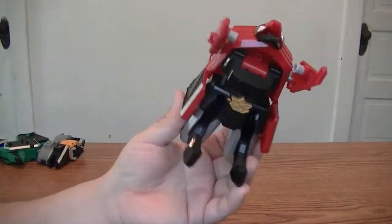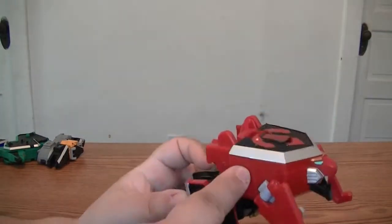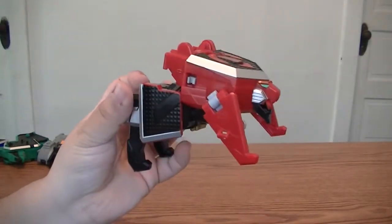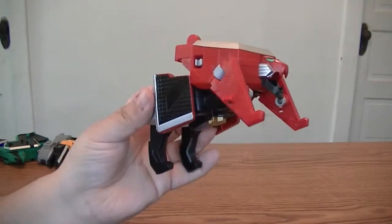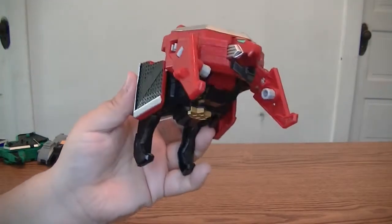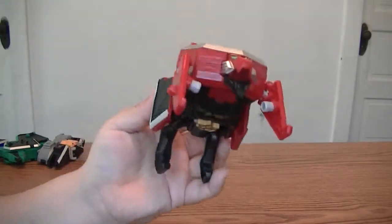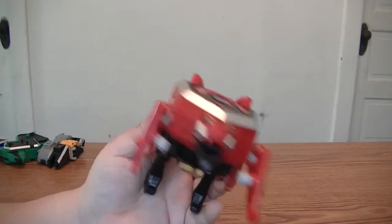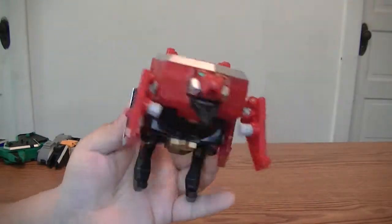What else can I say about this one? So this is supposed to be this big old thing here. You're supposed to use your imagination, and that's supposed to be the mane of a lion. It's a pretty big mane, but again, I will say that the Japanese figure does make it look more like a mane. It doesn't look really much like a mane to me.